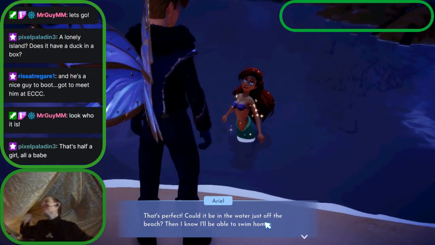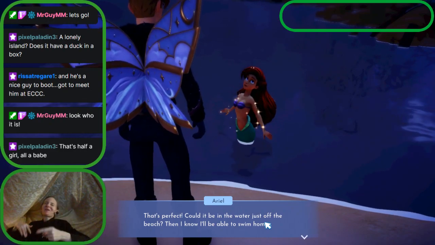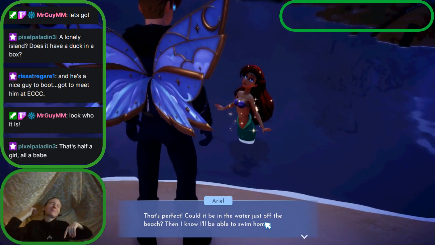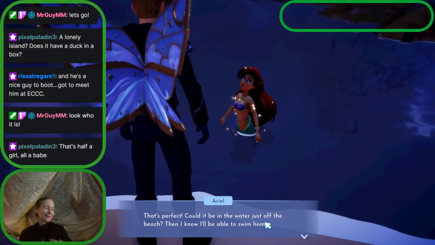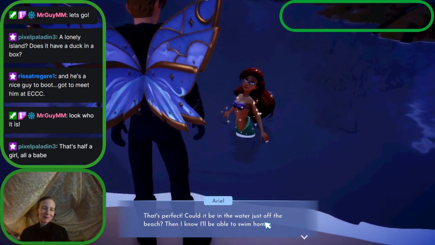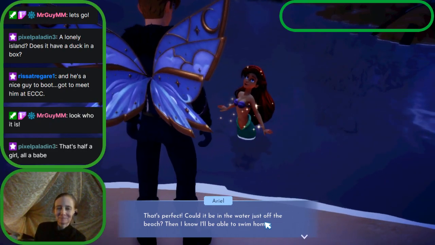Yay! I get to build another house like Ursula's. Except this one probably won't be as uniquely dark and disturbing in a cool way.